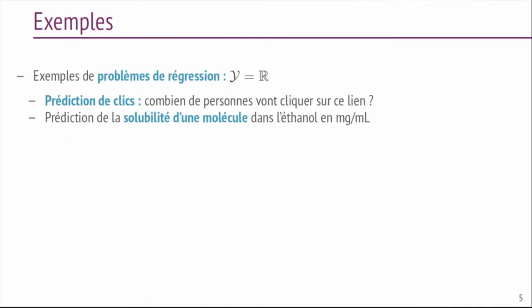Okay. So a few more examples, beyond just the cat photo labeling problem. For regression problems, you can have click prediction. If you're working in a web company, you want to predict how many clicks there are going to be on a specific link, a specific article. If you're working like me with people who are interested in biological applications, you might want to predict the solubility of a molecule, which is going to help you determine whether or not it's a good candidate to be a drug.